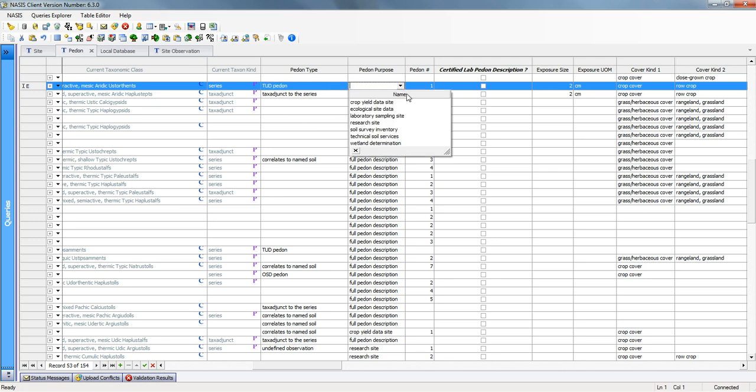Once again, for the pedon purpose, we can identify several different features. One thing nice about the pedon and point data is that almost everything is entered based off of a choice list, so it really helps speed up the process.